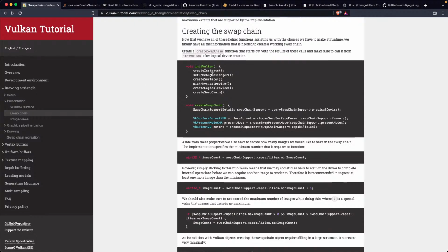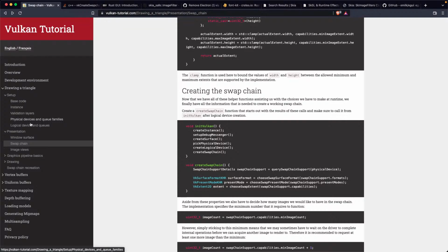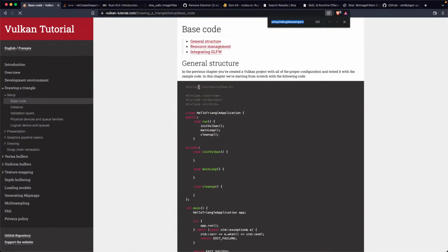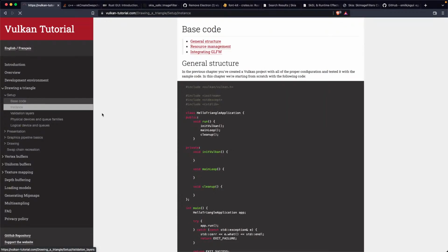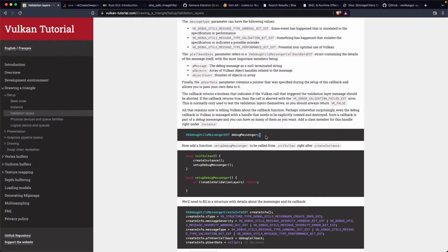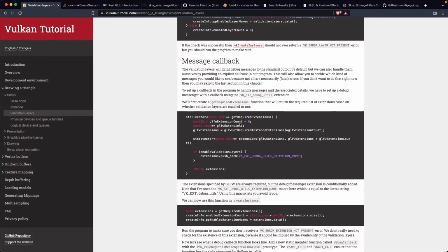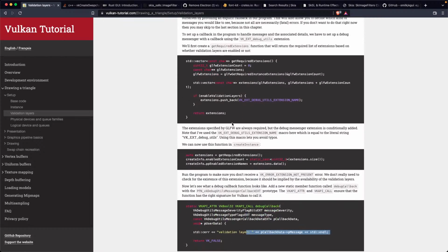As a last ditch effort though, I'm actually going to do the setting up of the debug messenger. I never did that, and I probably should, because I think that's what actually allows this stuff to work. So I'm just going to run through this real quick, and we'll see if it fixes it, or if I can actually get a reason why it's failing. And if I can't, then maybe I can worry about that later.